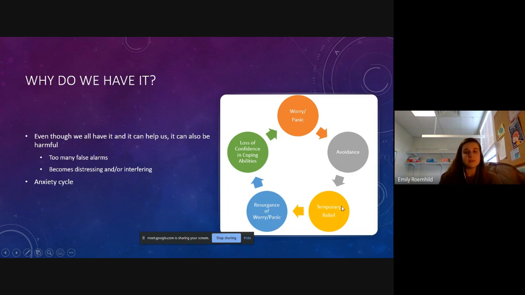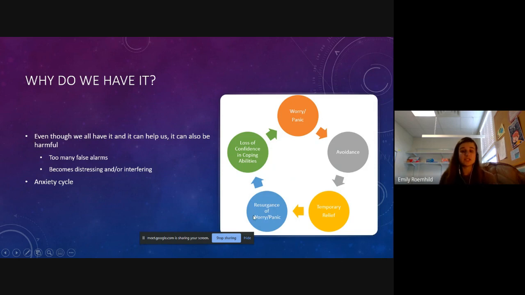And by that, I mean, because we ran away and we didn't use any of our coping skills or our abilities to handle the situation or get the support that we needed, we're going to get this resurgence because we really don't know how to deal with that situation. It's going to happen again, but we are not learning ways to deal with it. Also, we get this temporary relief, but we might think about it. We might walk by the bathroom all the time and be scared. So it's not really going to take care of the anxiety that we have in our body.